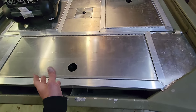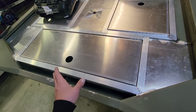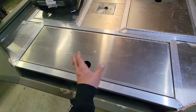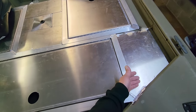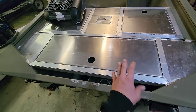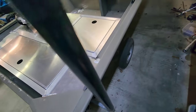Now this back transom kit is a little bit different. I will take measurements on this, and if you're interested in doing this in your 1448 and you have the short transom on it, it might work for you. You're gonna have to make some alterations. These pieces are definitely gonna have to be cut down, and the hatch might even have to be cut a little bit. But that's all stuff that I'm gonna take notes on, so I know what size these are if you're interested in getting something like that for your rig.